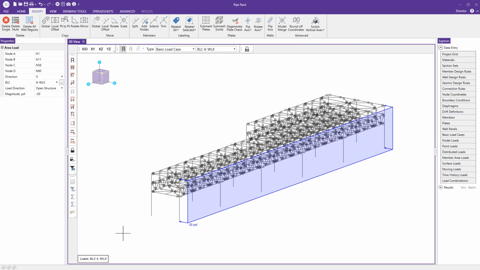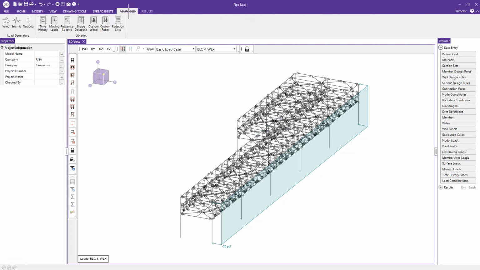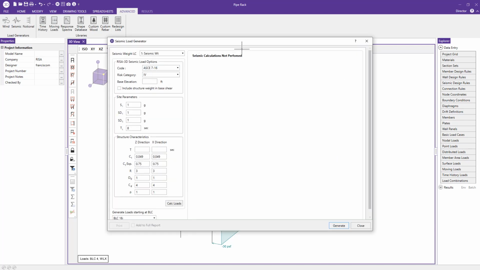Okay, so here's now how we're going to account for seismic loading on this project. Again, we don't really have a diaphragm, but we do have the seismic load generator tool in RISA-3D. If I click on this in our advanced tab, we're going to find a few inputs that we need to input from maybe our geotechnical report or just the values that we looked up ourselves. And here's where we're going to input those. But the limitation right now is that you need to have a rigid diaphragm for the program to then determine that point load that needs to be applied to that diaphragm so it distributes amongst the rest of your structure to get that load all the way down to the base.